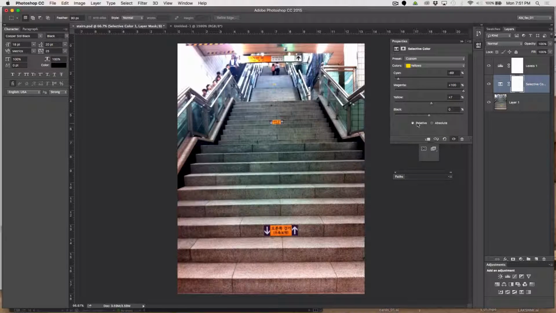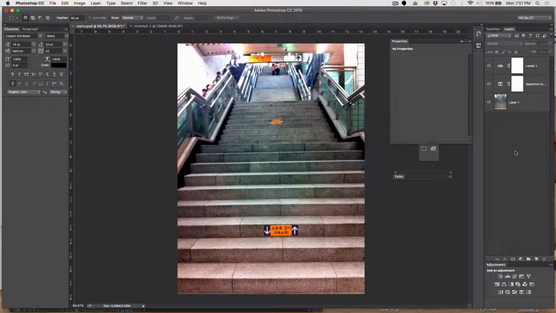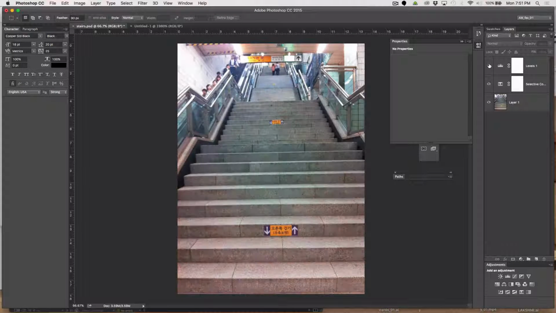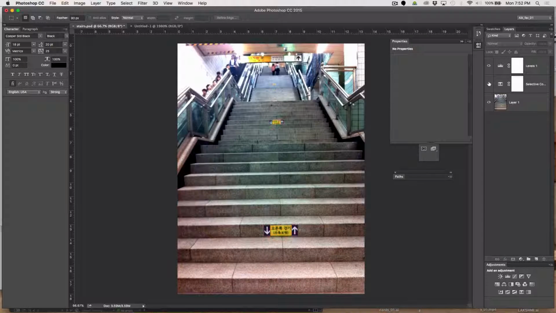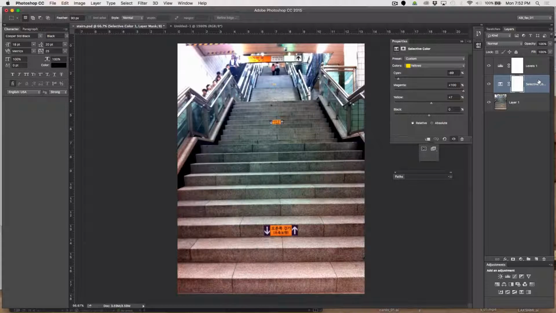You can see the difference. And then when you like what you have, click away, and then notice that you can hide and show these adjustments separately. And again, that's another powerful aspect of working with adjustment layers, that you can increase or decrease the way in which they are affecting your image.